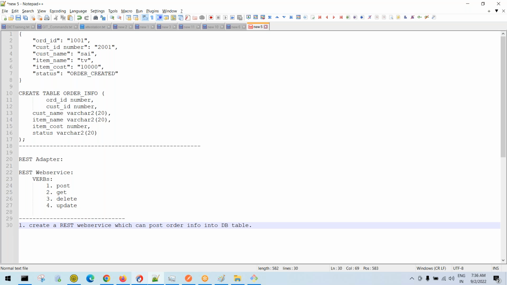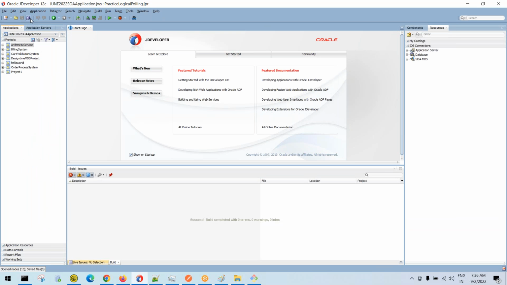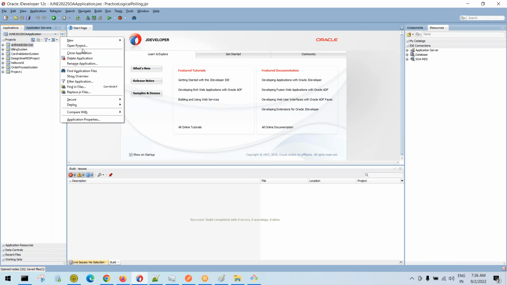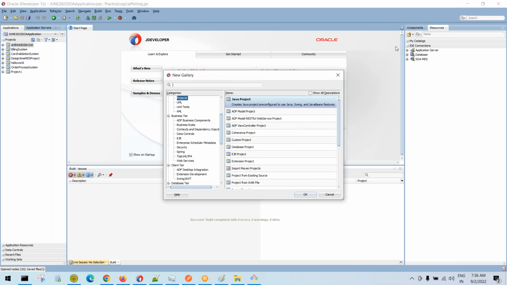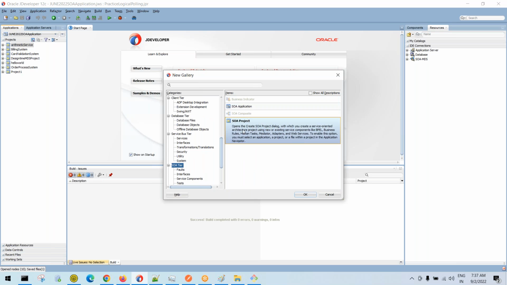Now go to your JDeveloper and create a new SOA project. You see here SOA tier, SOA application.